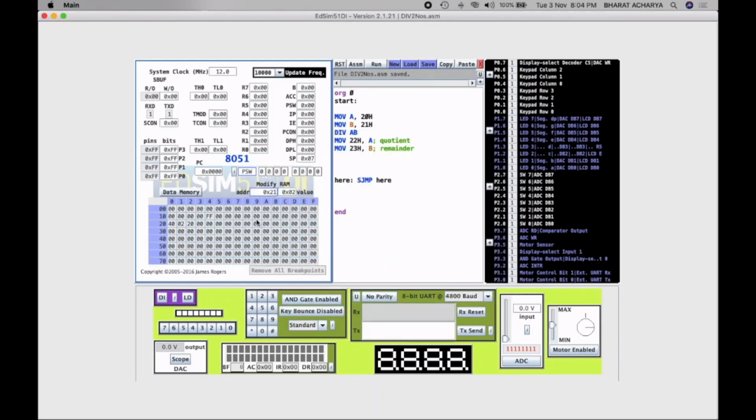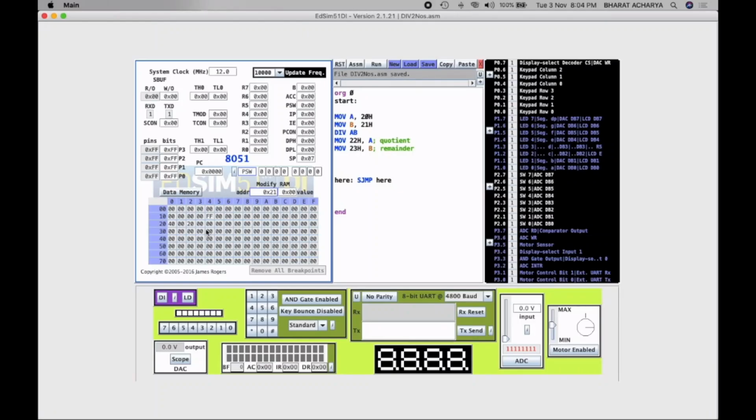Suppose we do something divided by 0. Let's say location 20 has the same value 40, location 21 has the value 0. Now, anything divided by 0 is not possible. When something like this happens, your answer is a random answer, because whatever is the answer is invalid, so we call it a random answer.